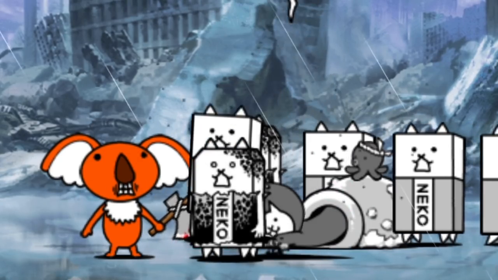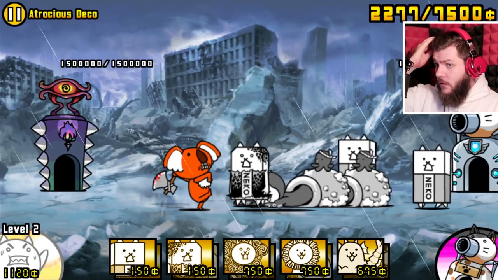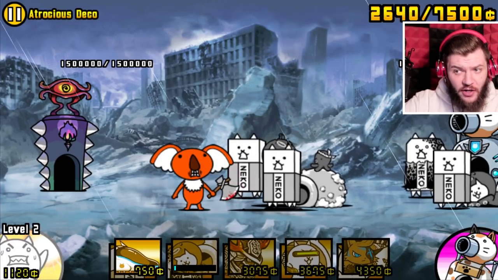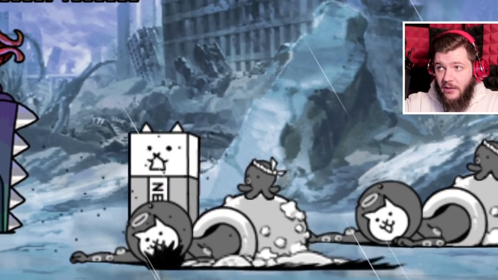I can't be beaten. Now, of course, every single stage up to this point has been a massive troll stage, right? So, the question is, how does this last one troll us? It's gonna troll us. Let's summon just Octopus Cats and see what happens. Hold on. Oh, he's dead. We killed him too early.